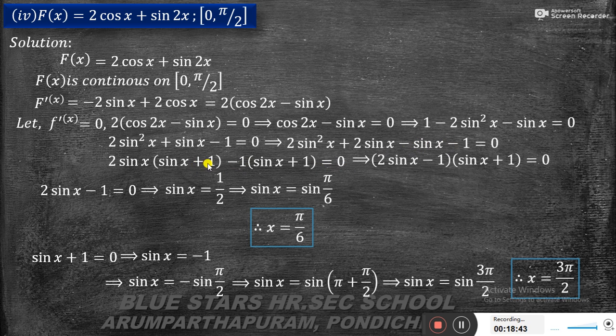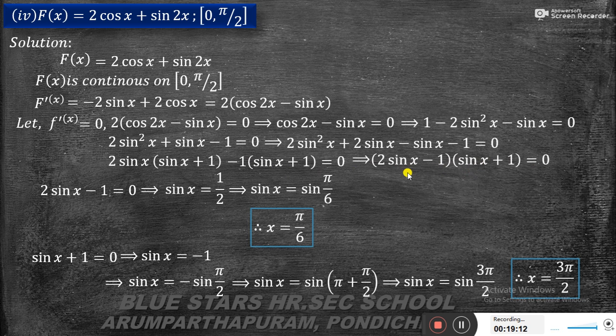You see, within the bracket, the term is common, sin x plus 1 and the sin x plus 1. So the terms are common, so I take the common term. So sin x plus 1 I take from the outside, which means the remaining factor is 2 sin x. I write it here, and for the second term the remaining factor is minus 1. So 2 sin x minus 1 into sin x plus 1 equal to 0.